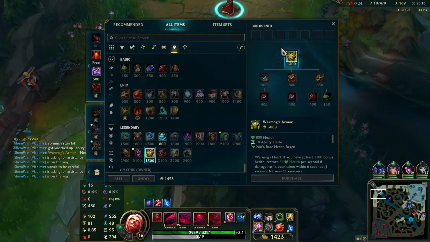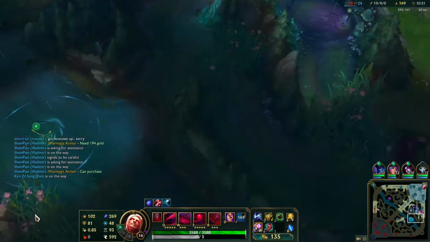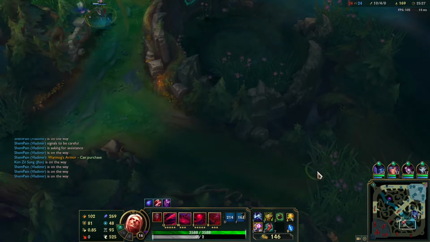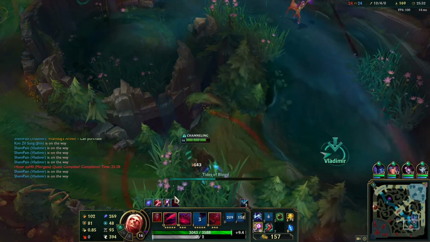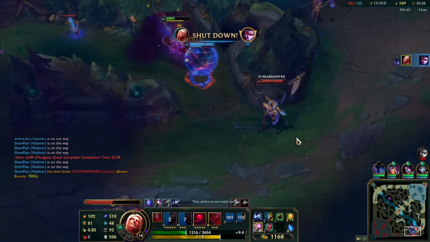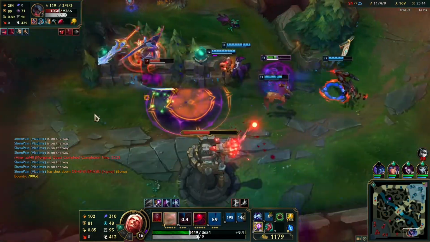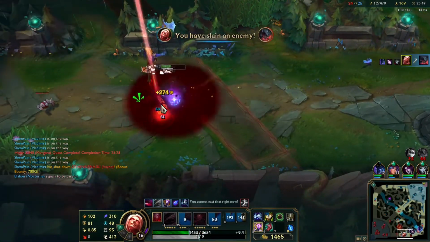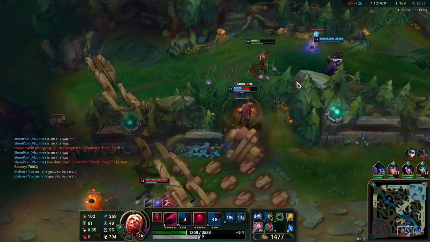Finally got it. 800 health and some ability haste, which is going to be amazing for Vladimir. MTP and go in. Come on, please. Just go in. Just fight. Oh, nice one. Thank you very much. Don't be too cocky and die. Q, please, come on. He's gone, he's done. Oh, nice, over the wall, amazing.